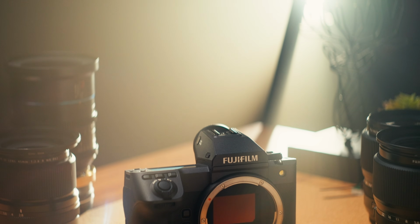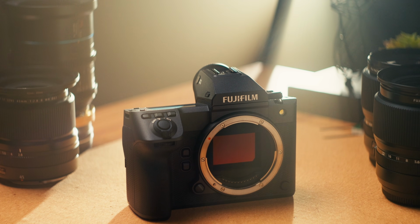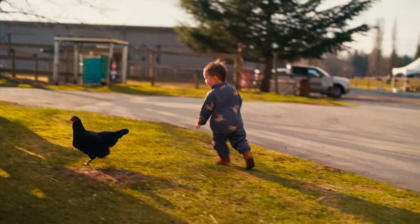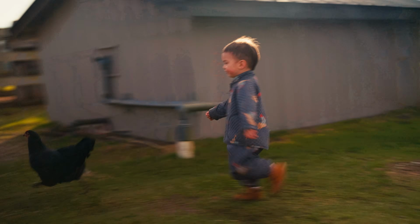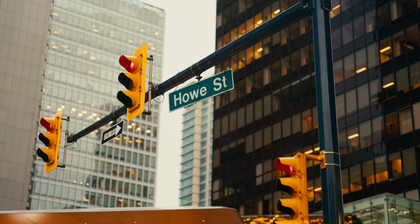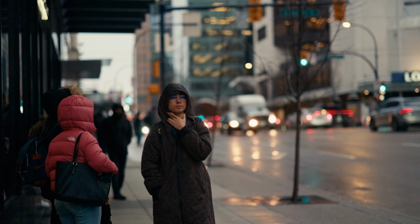If you make your money doing any form of studio or large print photography, this camera is definitely for you. For those who are intrigued by a digital medium format camera but held back because of things like autofocus performance or the idea that this format is slow, I think this camera could be the entry point that changes your mind. I admire Fuji for being this ambitious with this camera.